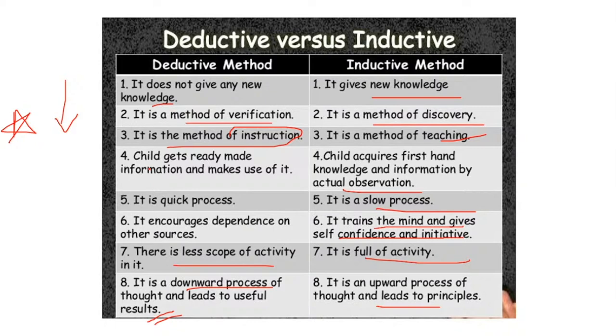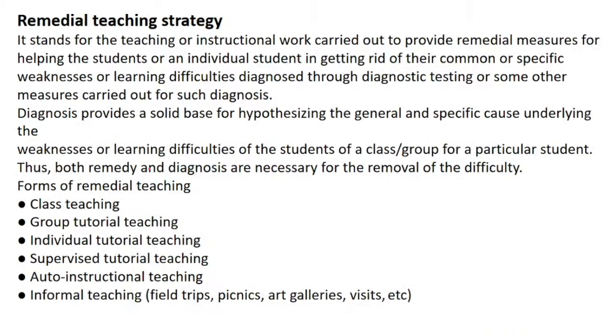So if you want to transfer the information to the child in the best possible manner, you can use a deductive method wherein the child gets a proper set of information. Whereas if you want a child to come up with something new, become creative, become innovative, you can go with an inductive approach. Okay, so at the lower classes you can try the deductive approach, and for the higher classes you can try the inductive approach. Then we also have remedial teaching. Remedial teaching basically is to help the students in getting rid of weaknesses and learning difficulties.